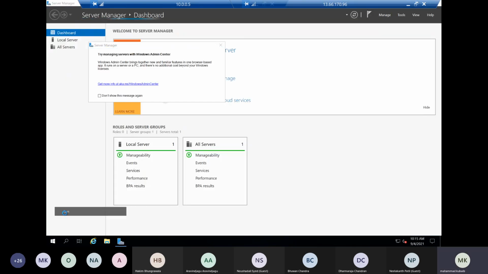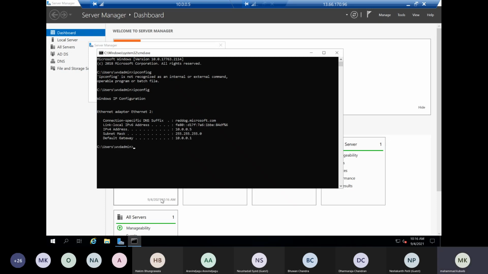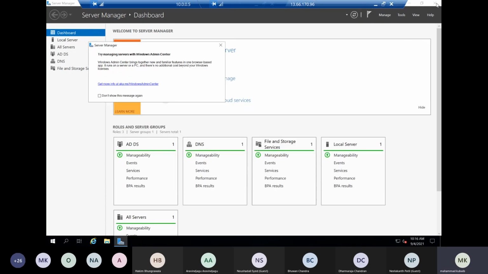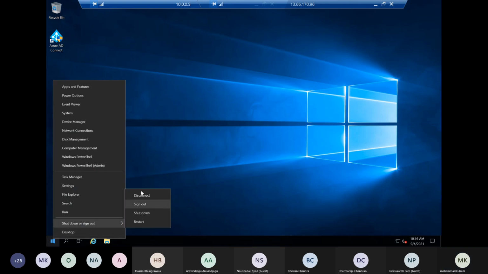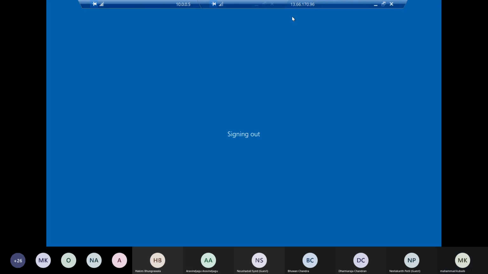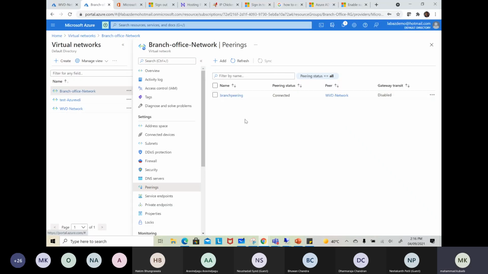And this is my VM, which is sitting in East US. Similarly, from this VM you are able to access the other side also. Let's close this, not required now. Yeah, that is the beauty of VNet peering.